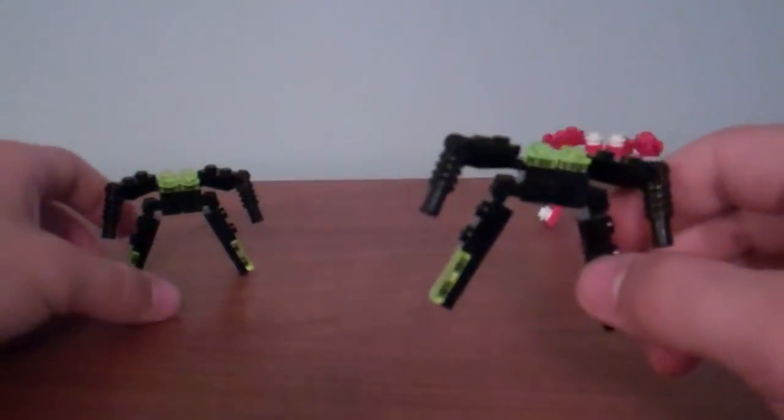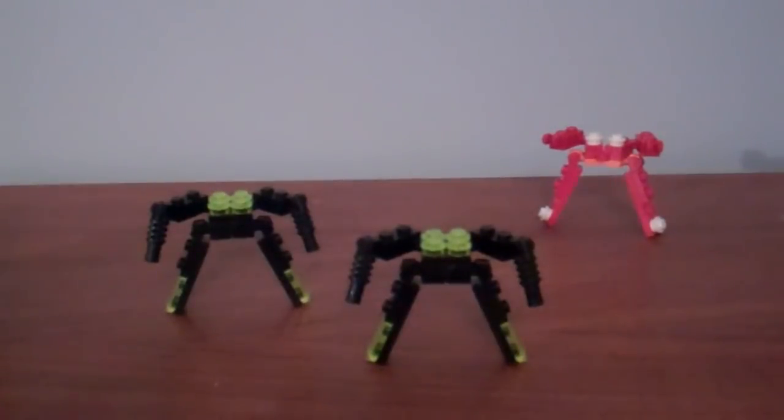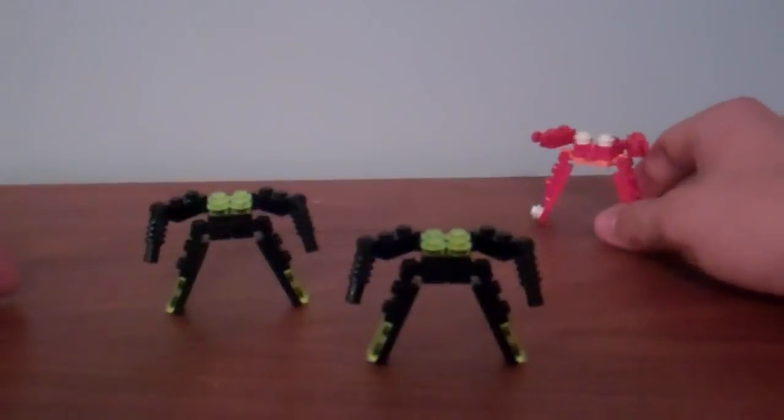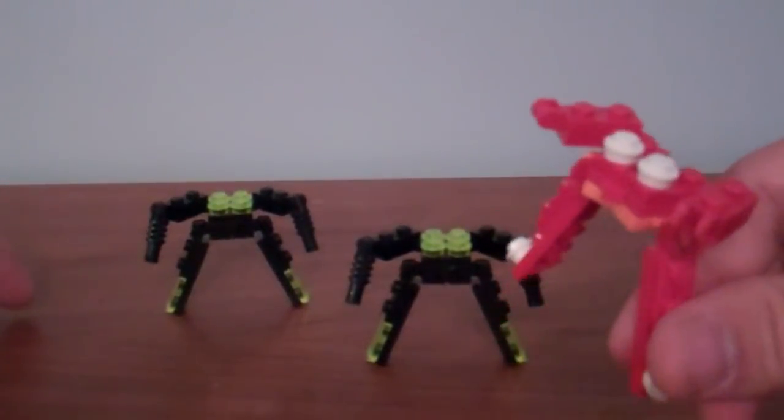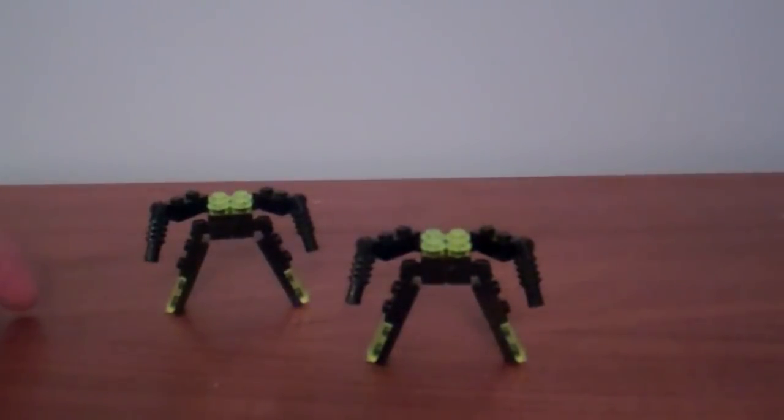Now, why this is an updated version is because, as you can see, they're a little more threatening looking, at least I think so. Anything with weapons threatens me. Whereas this one was just kind of silly looking. I still get a kick out of them. Put them off to the side.